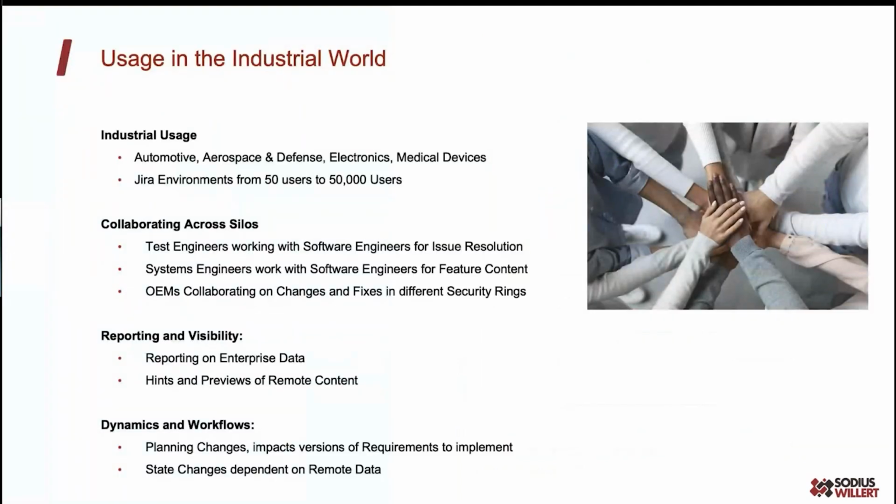In terms of our usage of our products, like I said, we've been around for like 5 or 6 years in terms of the product, with wide industry usage. Automotive, aerospace, defense, electronics, med devices, all are using this product. As you can tell, those are regulated industries. And they work in Jira environments from 50 users up to 50,000 users. So we've seen widely different sets of scale in terms of performance and scaling across those different users.